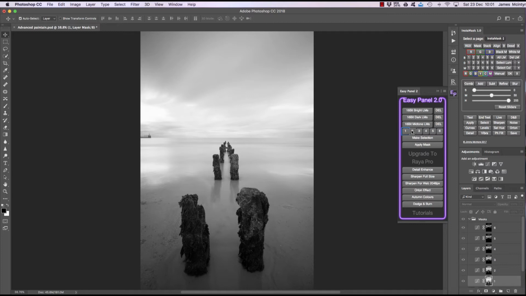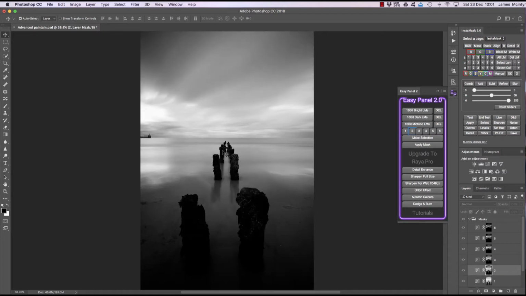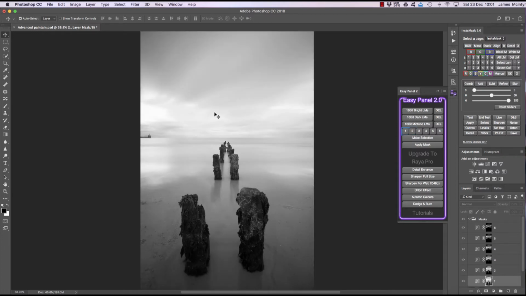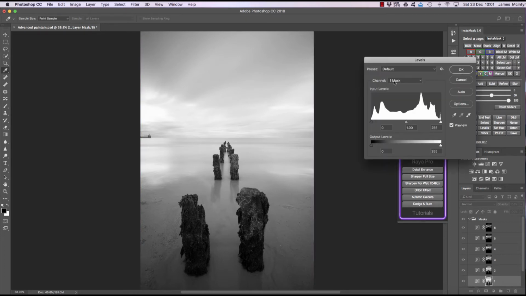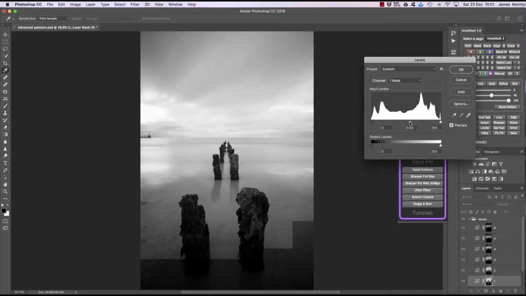But we want these areas to be much darker so that they're not affected by the exposure blending. But if we go to Brights 2, you'll see that's done a great job of making these sticks darker and the foreground darker, but now the sky's darker too. So we lose some of the selection of the sky. So if I just go to Brights 1 again, the great thing that we can do here is hold down Control and L or Command and L, and you'll see a Levels dialog pop up. And we can actually shape this mask into anything we want.